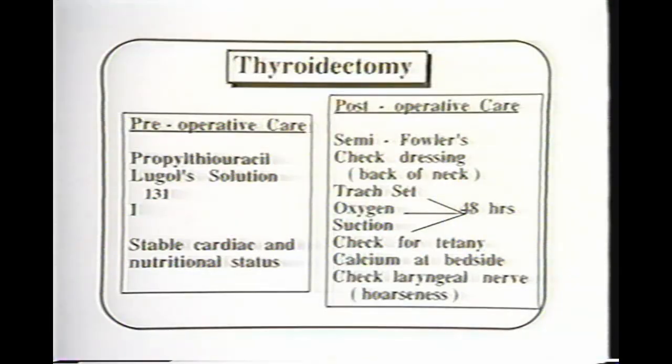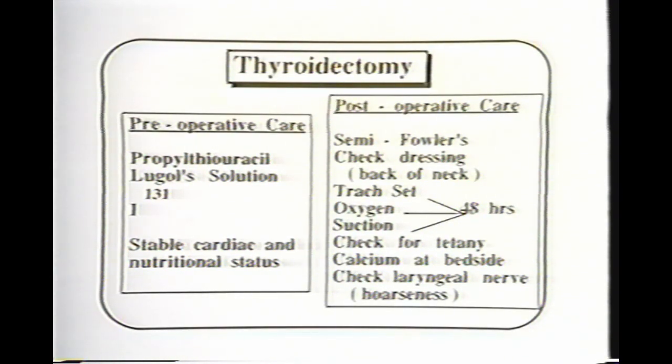Anytime you have surgery, remember there is edema in the site, and so we want to prevent complications related to that, and the thyroid surrounds the trachea on 3 sides. So we want to prevent any respiratory complications. So trach, oxygen, suction at the bedside, usually for 48 hours until that risk of edema has passed.